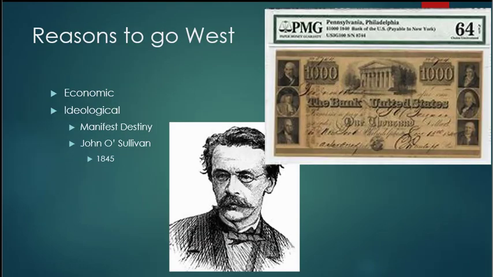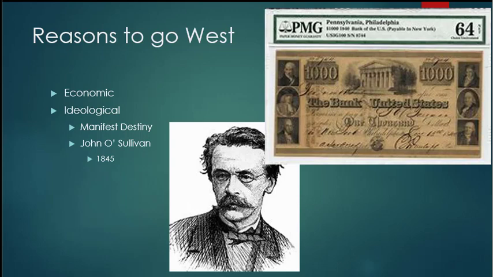So why do Americans settle the West during the antebellum era? There are several reasons, including economic and ideological reasons. If we think about the United States in 1815, much of the land in the eastern part of the United States is already settled, already occupied. So a lot of people do not have opportunities to purchase farms in the east, and some of them have to look for wage labor. They may be working in factories in the 1820s and 1830s. So many Americans begin to look to the West as a land of opportunity.